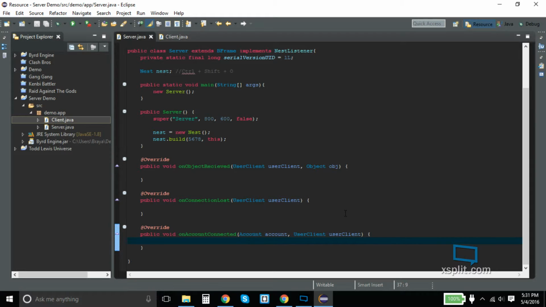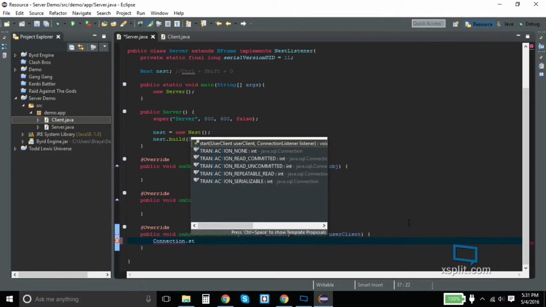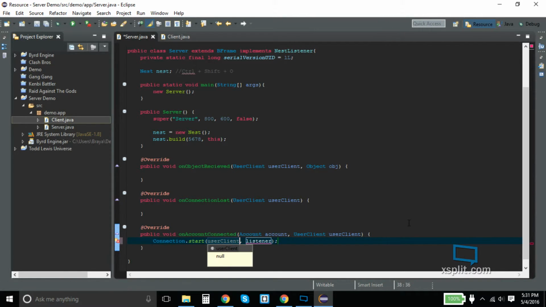So if we want to turn on object receive and object loss, what we're going to do is we're going to say connection dot start, and then user client is this user client, and then listener is this nest listener.